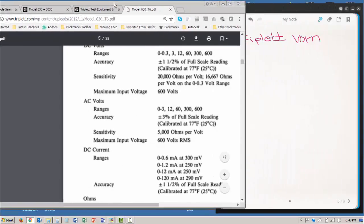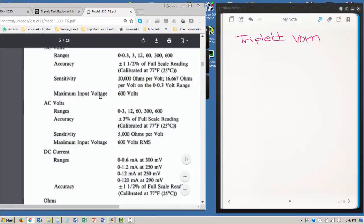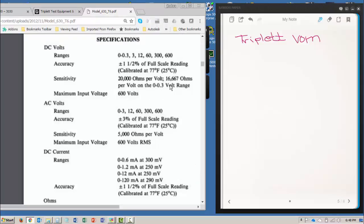So let's go over to my pad, and we're going to be using a model 630, and we're going to measure 48 volts AC, and we already know that that's going to be on the 60 volt range.